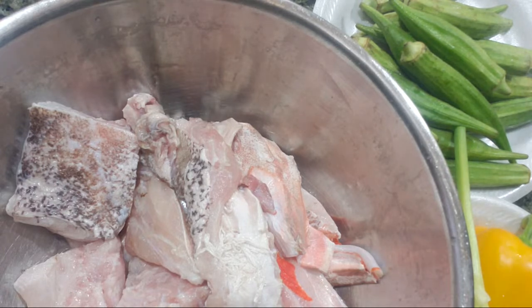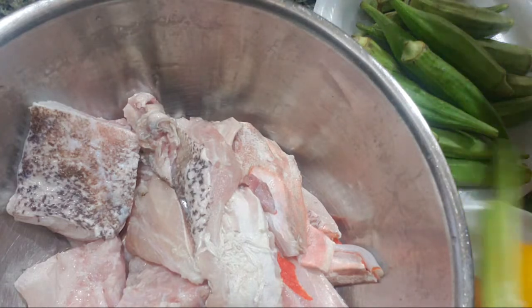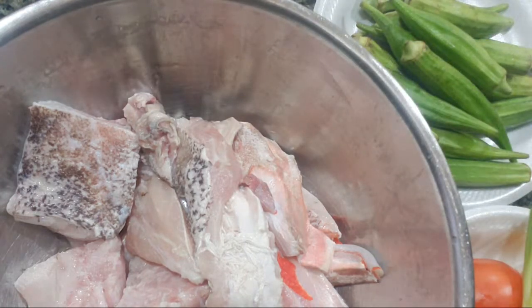Today I'm gonna be cooking some grouper. I'm gonna season this grouper up, stuff like that. Get it popping. Get it rocking and rolling. Get some seasoning here.